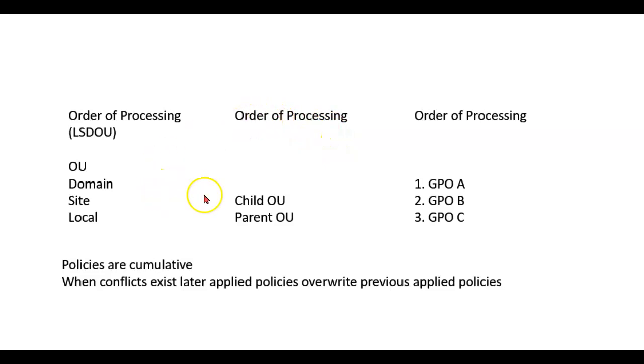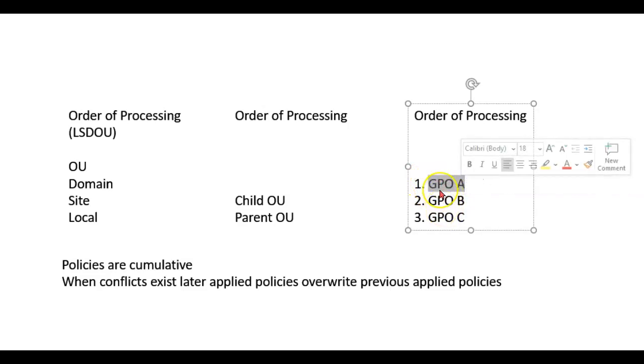As far as the order of OUs, if you have nested OUs, the parent OU is applied first, and then policies in the child OU are applied second. In the case of several objects that are applied to the same thing, let's say that I have 3 group policy objects all applied to the domain. Well, these are applied bottom up, so the first one's applied last. So GPOC in this case is applied, and then GPOB is applied after, and then GPOA is applied. So I have to make sure these are in the order I want them.